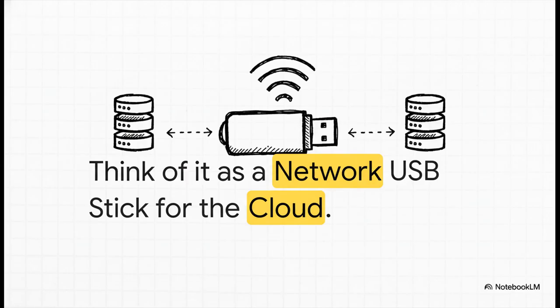That means the data stays right where it is, even if the server is long gone. Probably the easiest way to picture this is to think of an EBS volume as a network USB stick. It's pretty cool, actually. You can plug it into one server, use it, and then, when you're done, you can unplug it and plug it right into a completely different server, all over the network. And the data? It's all still there, totally intact.